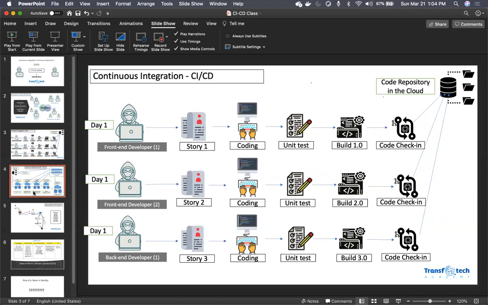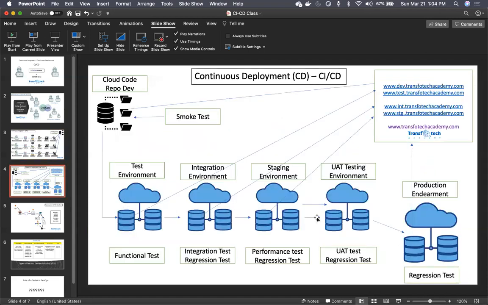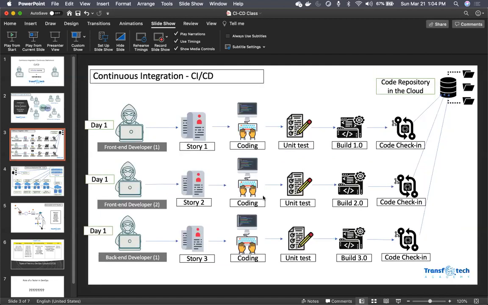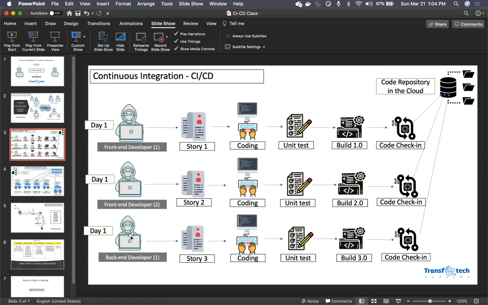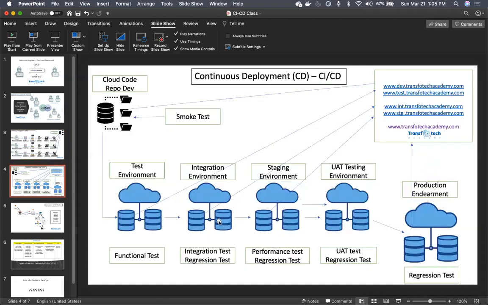That code is going to go through the same process. So build two will go through the same process, and build three will go through the same process every day or in every sprint, however you want to say it. It doesn't matter how fast.